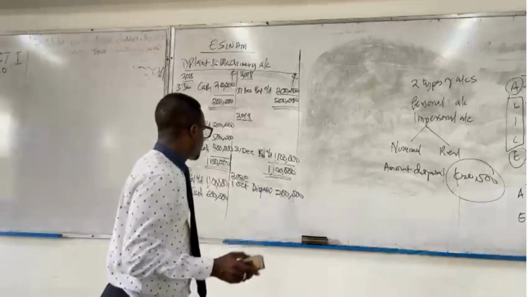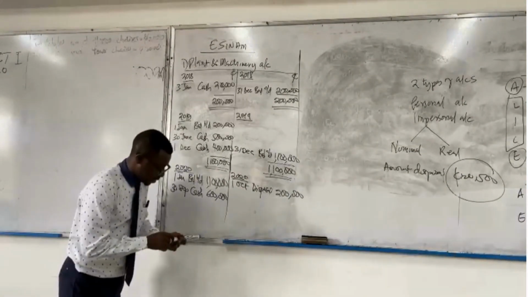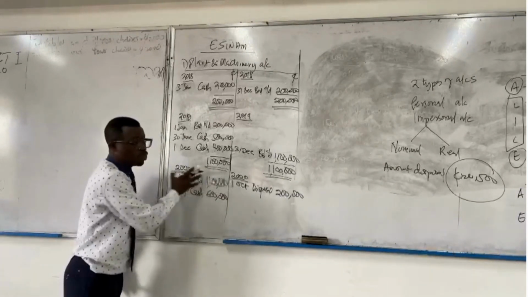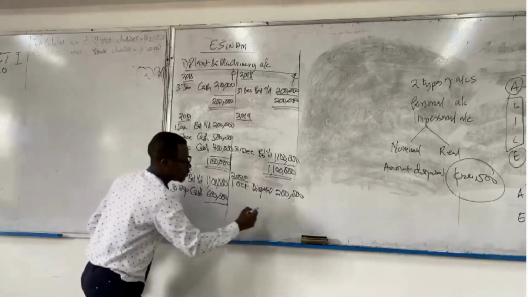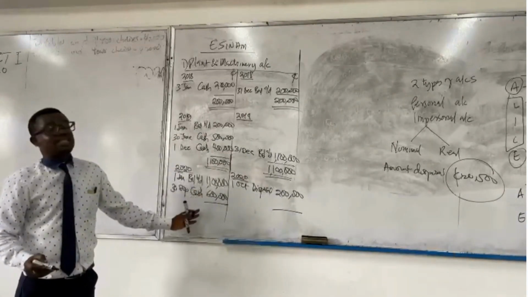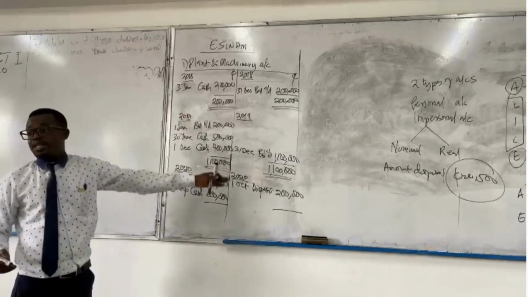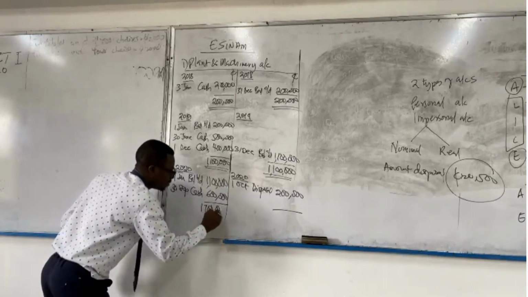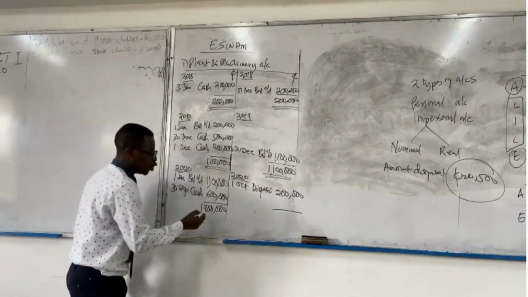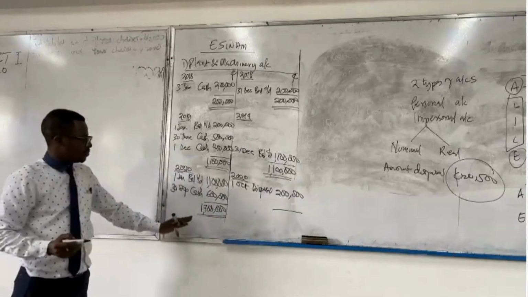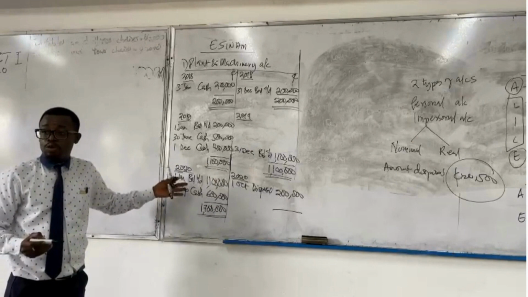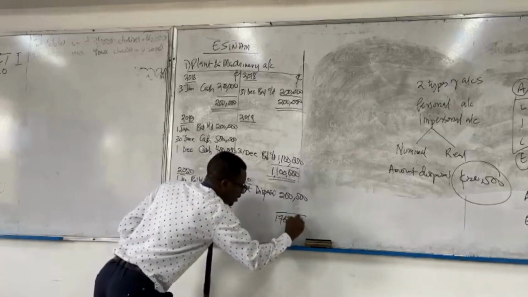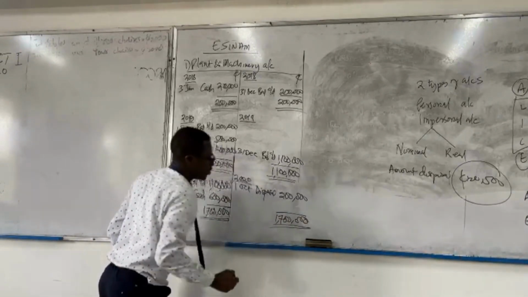All right, let's continue. Having reached the end of 2020, we close off the accounts. We compare the total debit side under 2018 to the total credit side under 2020. We find that the debit side has a total of 1.7 million. Since the total on the debit side is more than the credit, we record that total over there, and also the same on the credit side, 1.7 million.